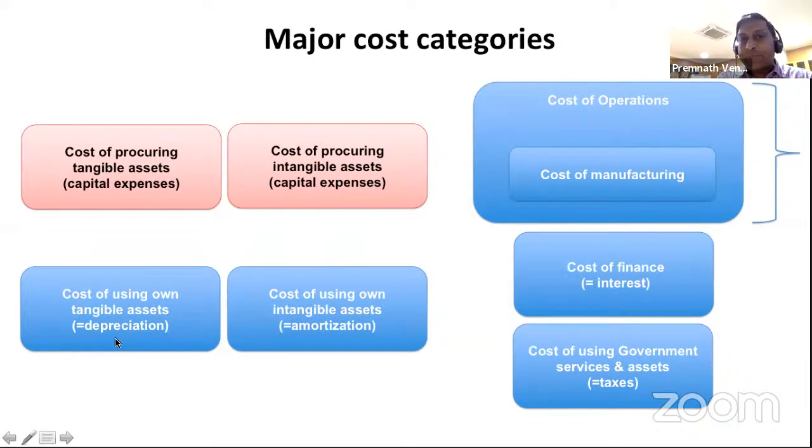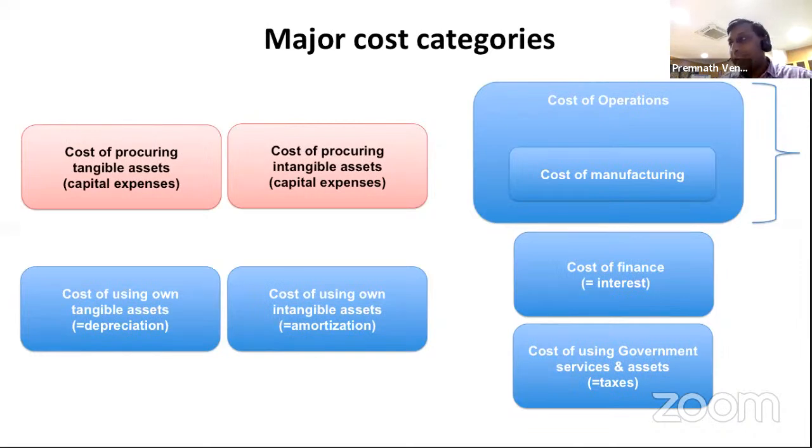You'll also find things like depreciation, amortization. The simplest way I think about it is this, that see, if you were to rent your equipment, you would end up paying a rent on equipment, right? And it'll show up as a cost. Now, if you were investing your own money into buying your own equipment and running it, it doesn't reflect a cost on your expenses side, right? Because it's your own equipment. But you need to account for that in some way. And that accounting happens through a mechanism of allowing for depreciation, right? So it's essentially a cost of using your own tangible assets.